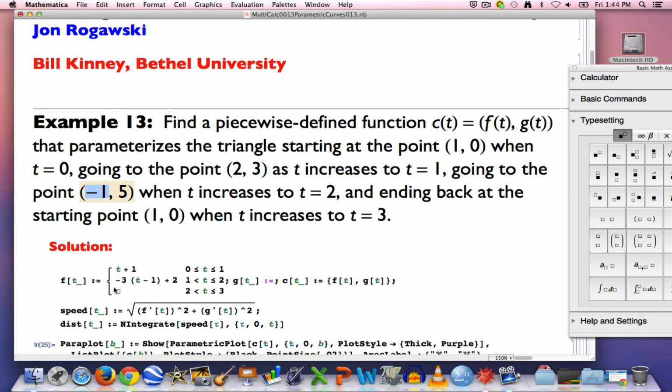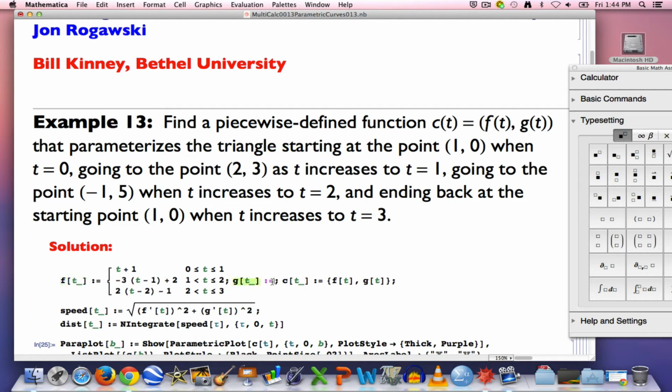Finally, over the last interval, t goes from -1 back up to 1. It increases by 2 over 1 time unit. Its rate of change with respect to t is 2. It's starting at a value of -1 when t is 2, so I can type a t minus 2 in parentheses here, -1. You should double check that that is going to work. That'll be a formula for f.